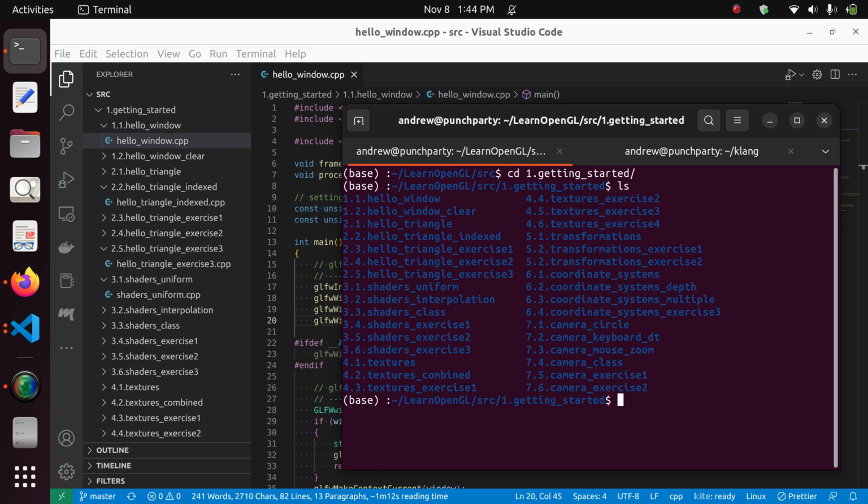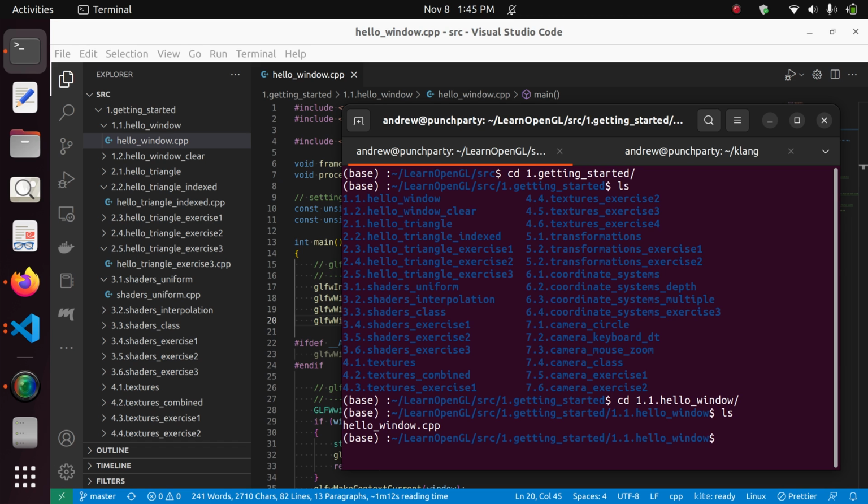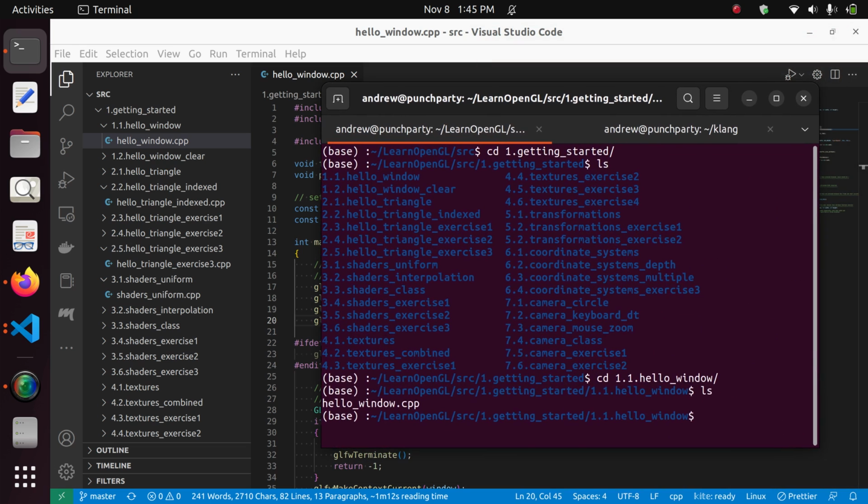You'll see that there's a lot of exercises there, right? So we'll go to the first section of that subsection. Okay, hello window, right? And for hello window, you can see that there's only one file there. It's hello window.cpp. So we'll compile it by using the klangle shell file.